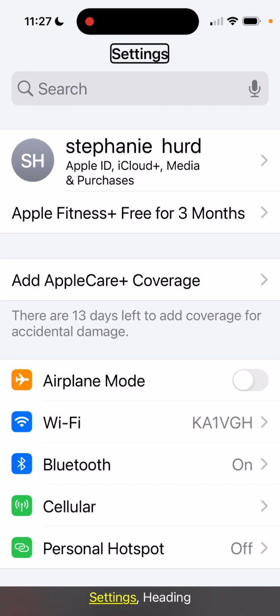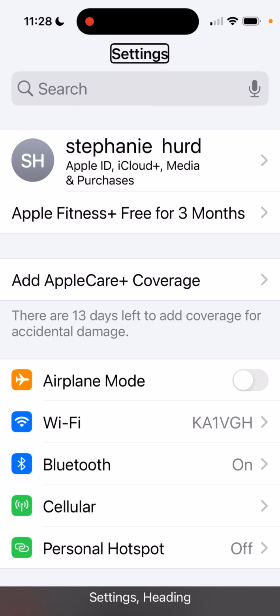And settings, heading. Okay, now that said settings, heading. So we know we're in our settings. A heading is simply a sign of where we're located. So it could be if you were in Target or Walmart or wherever, and they have the signs, they say women's apparel or men's apparel, men's shoes. Those are just headings where you are. So this said settings heading. That's where I am. So I've got to find my accessibility options.